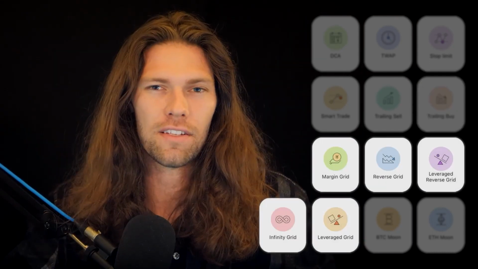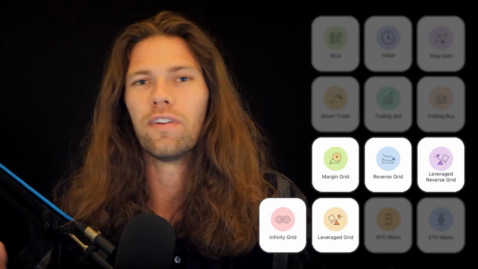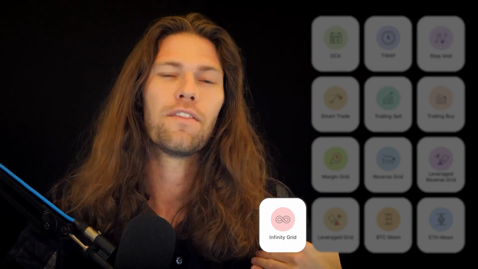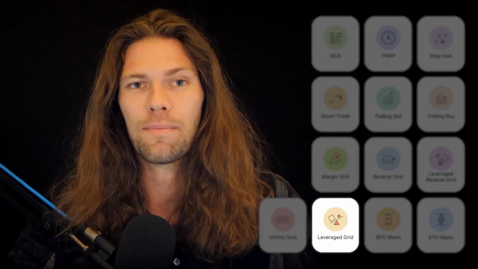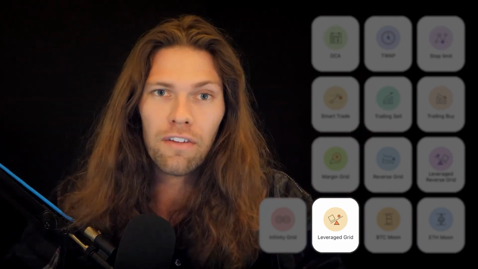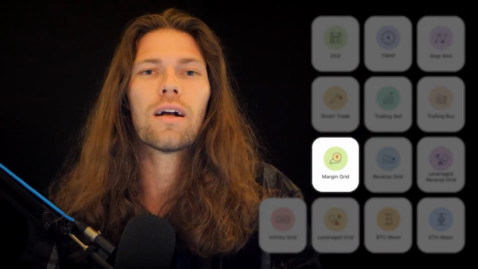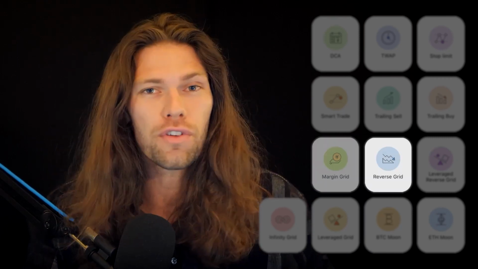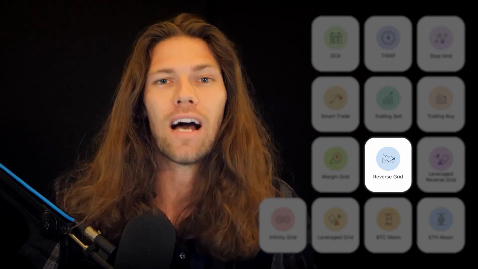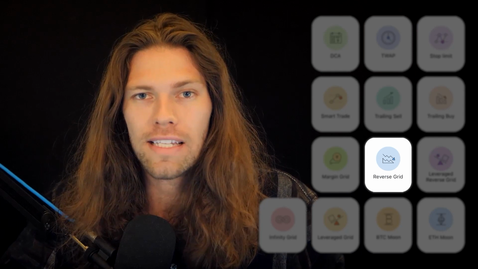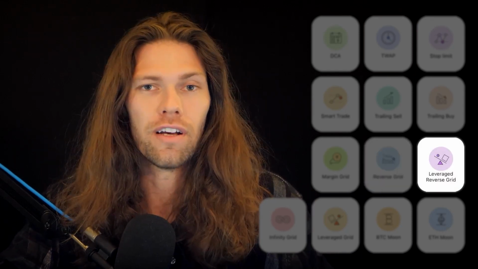Next, we have the advanced grid bots. These are just all variations of the traditional grid bot. There's the infinity grid, which just buys and sells forever with no parameters. And then there's the leverage grid bot. That's the exact same thing as a grid bot, except you borrow money to magnify your risk and reward. Be very careful. The margin grid allows you to lock up funds as collateral and long or short any crypto. The reverse grid is what it says in the name. It does the opposite. It sells your crypto and tries to buy at a lower price. And there's also a leverage version of that one as well.